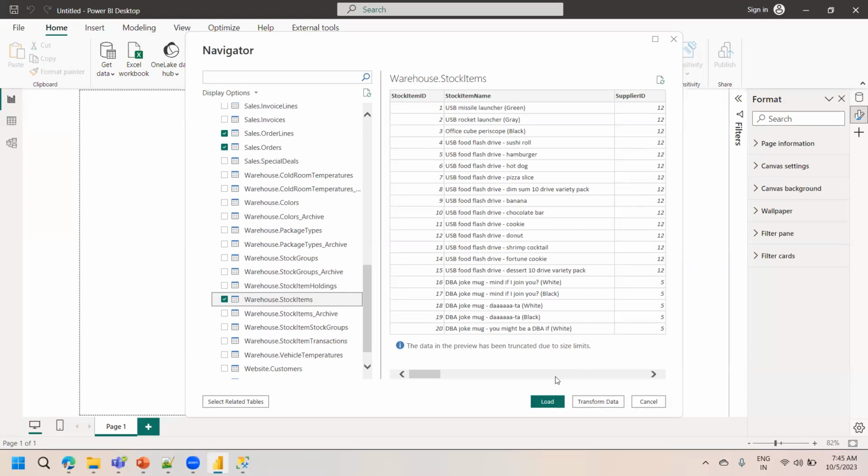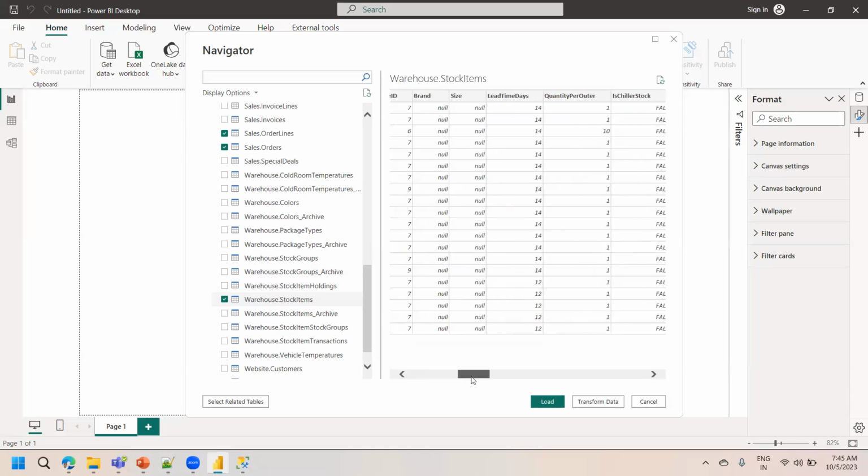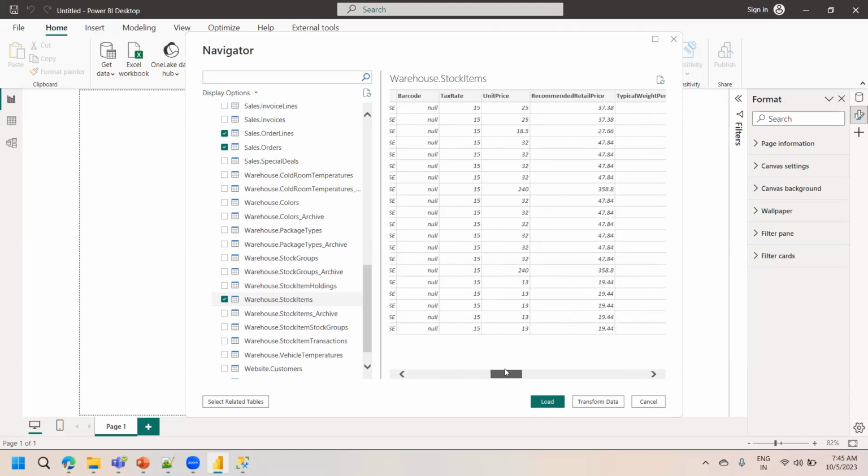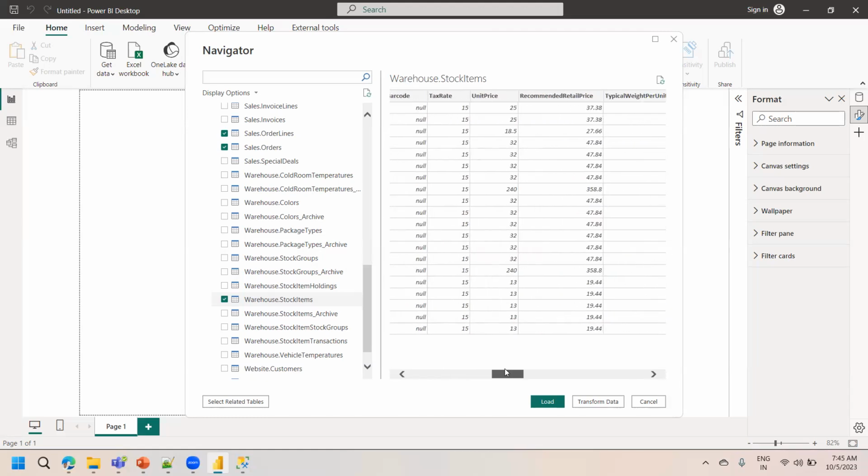Don't select it. We have to cross verify the essential transformations. The essential transformations are, first, data type check: what is the data type for each and every table? The second one is how many columns. Sometimes each table has more than 50 or even 100 columns. We don't require all the columns to load into Power BI desktop.